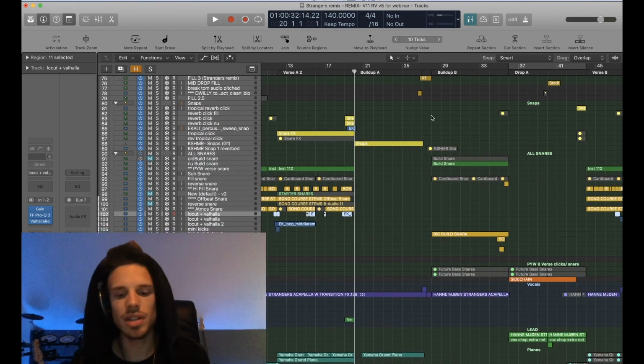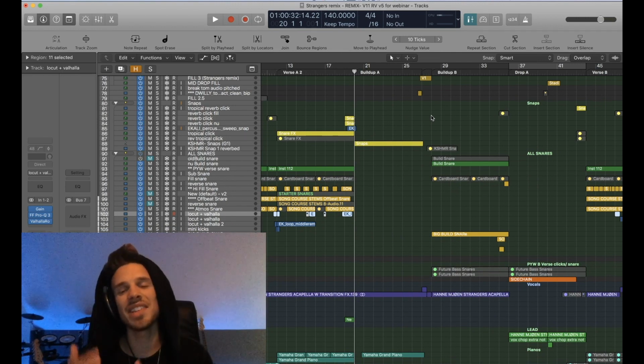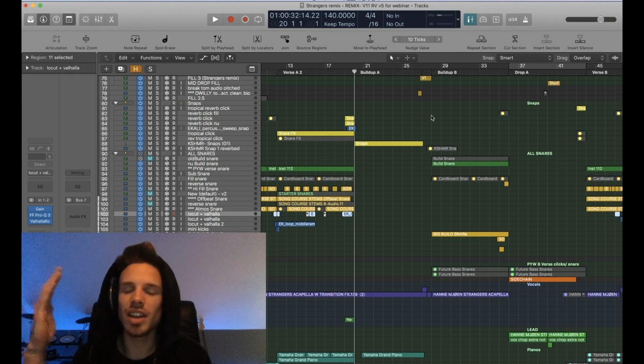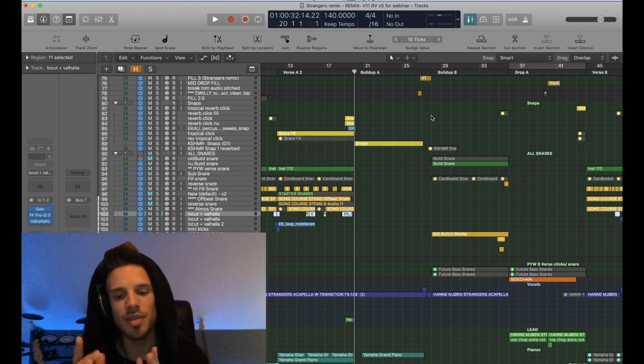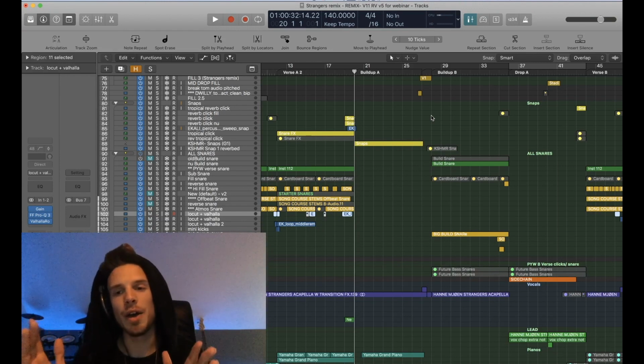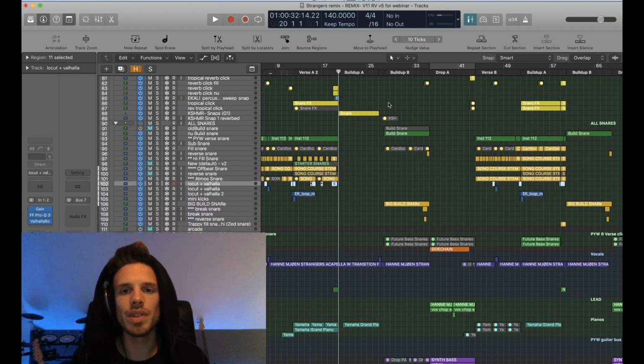And when it comes to using loops, like I said earlier, there's a big discussion about this, but all I would say is, if it sounds good, use it. I really don't care if you use 100 loops in your track, or if you use one. Almost all good producers use loops to some extent. If it sounds good, go for it. I wouldn't use one loop for all my drums, but I would use loops for little percussion elements and that kind of stuff. So moving on to the build up here.